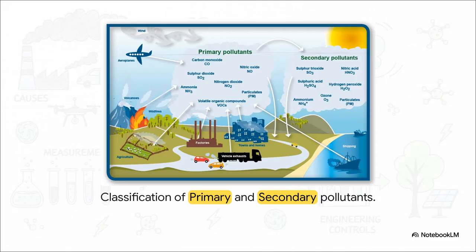Beyond origin, there's also a really distinct narrative of direct offenders versus their chemical offspring. Primary pollutants are the materials emitted directly from an identifiable source in their unmodified forms. Think of carbon monoxide spewing from cars or sulfur dioxide venting from volcanoes. But then we get to the secondary pollutants. These primary pollutants drift up into the atmosphere, interact with one another in the presence of sunlight and natural gases, and essentially spawn entirely new, highly dangerous compounds like ozone and sulfuric acid.